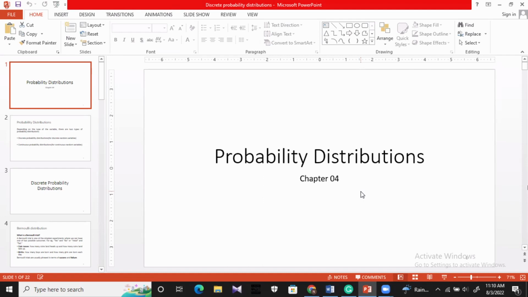The last chapter was based on finding the probability distribution for a discrete random variable or continuous random variable. But here, we are not going to find any probability density function or probability mass function. These probability distributions are defined earlier, and we are going to learn how to map these probability distributions with experiments or with real scenarios.